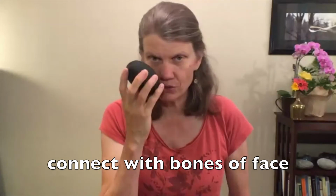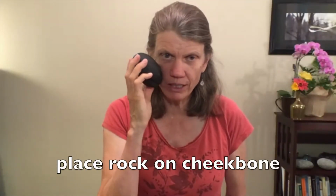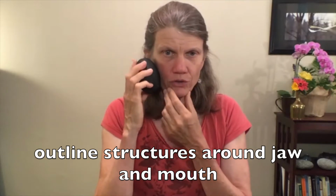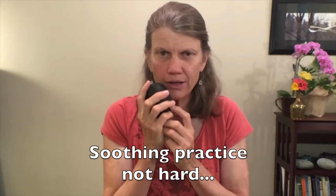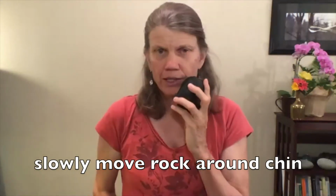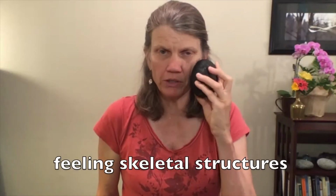We're going to just start with your rock on your cheekbones, okay? Because we're working with the jaw, and we're going to just outline the structures around your jaw and mouth with your stone, okay? This is just a soothing practice. You don't have to press hard. You just slowly move your rock around your chin and feel these structures, okay? It just takes a moment to do, but it's very soothing.